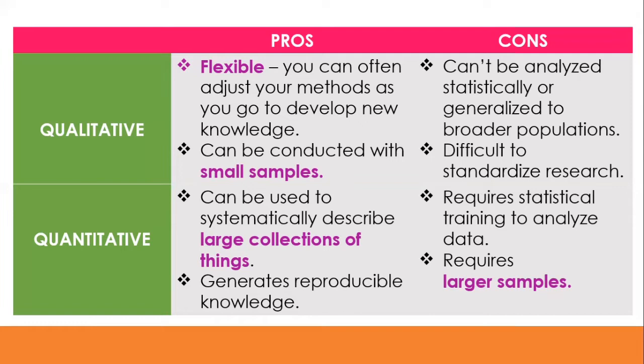So you need to be an expert in analyzing your data statistically, or if not, you need to get the assistance of an expert, such as a statistician. And aside from that, it also requires larger samples. So that makes it difficult for the researcher in terms of collecting quantitative data because you need to have larger samples. But you might be asking, is it possible to have a mixed method?